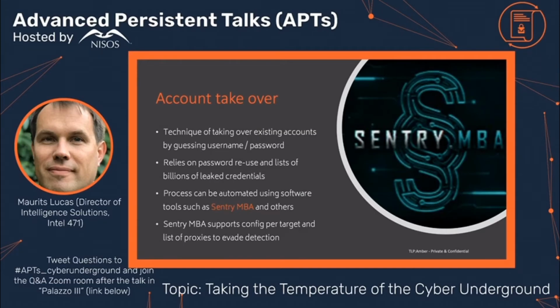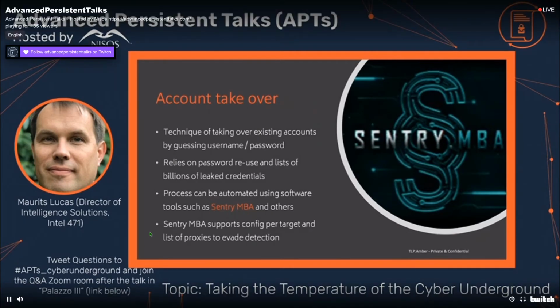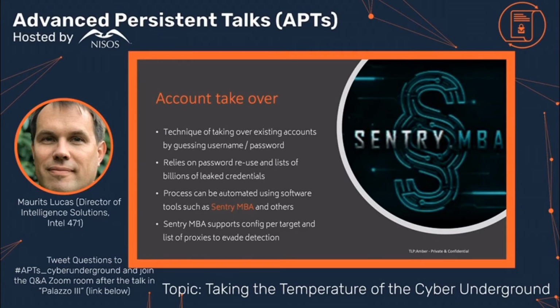One of the most popular and well-known ones is Sentry MBA. It's a tool for doing exactly that. It's fairly sophisticated, fairly nice, and it offers a couple of neat, quote unquote, functionalities. One is you can load it with a configuration for the target website that you're trying to gain access to. So you need to tell it how the login page works and what a successful login looks like. You also give it a list of proxies, and then as you're trying all your different passwords, you keep coming from different IP addresses. So in the logs, it won't look like one IP address is trying a million accounts.